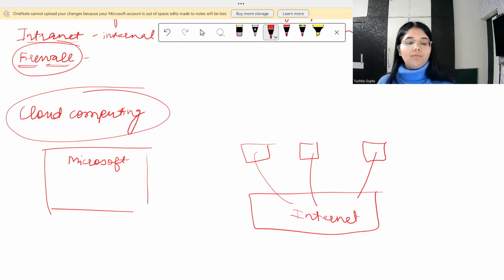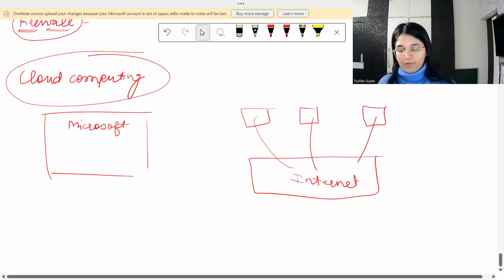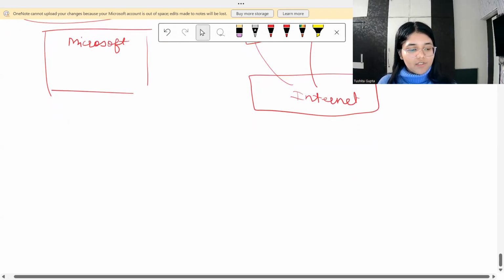So cloud computing helps to store data on the internet in real time. Another advantage is that it's safer, because your data is not in a physical position. It's there on the internet and it remains over there. So this is what we learn about cloud computing. Now, what are the advantages?